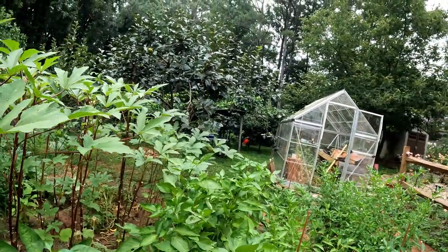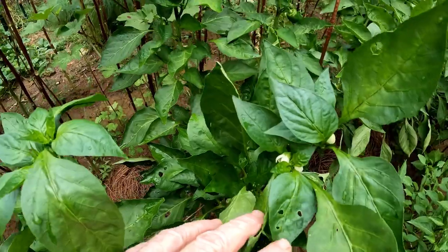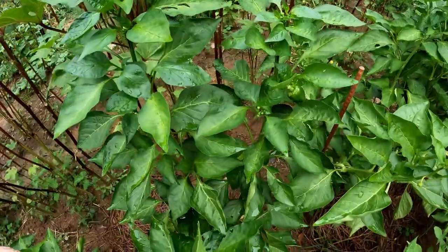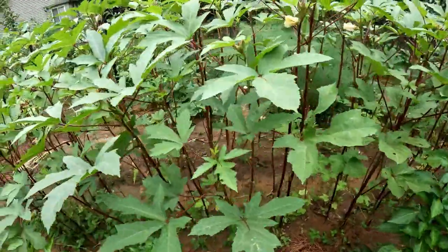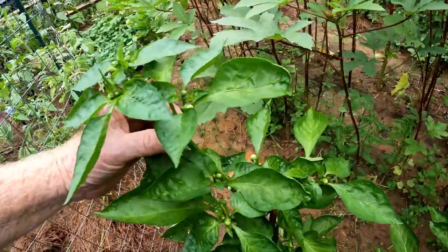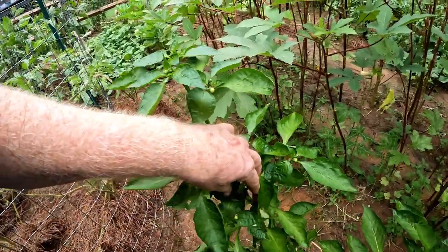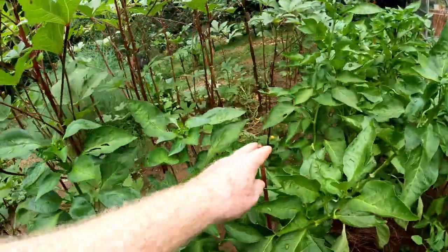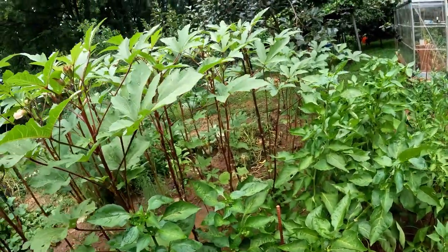What happened when I clean picked them is it has stimulated them into blooming again. You can see all the buds here — all the buds, and there's one little pepper. That's the whole idea of clean picking them: to get them off, and that way I've got one more nice big crop coming through. So I'm going to run a string from here on down through all of these, and I'll try to film it.